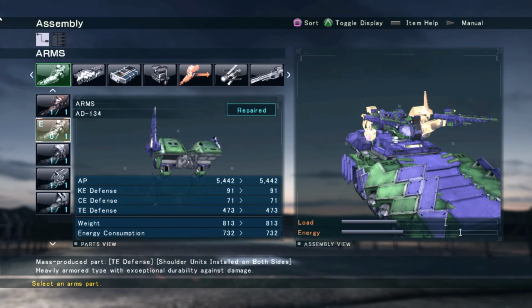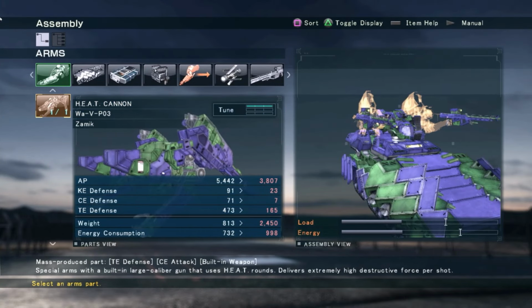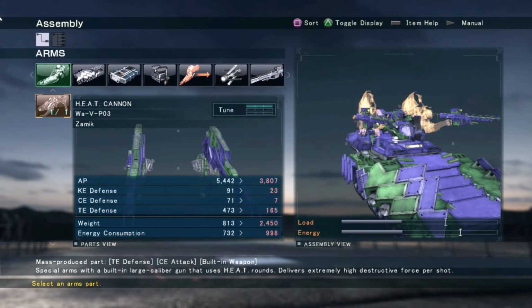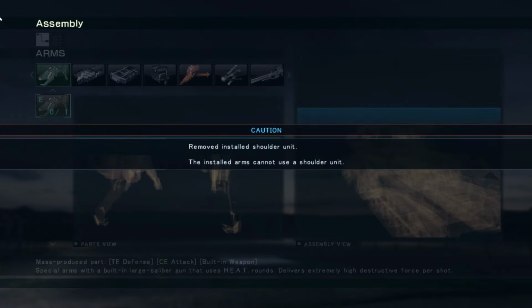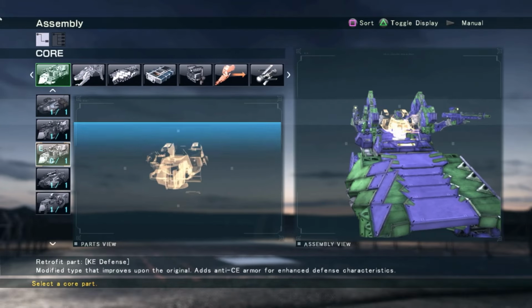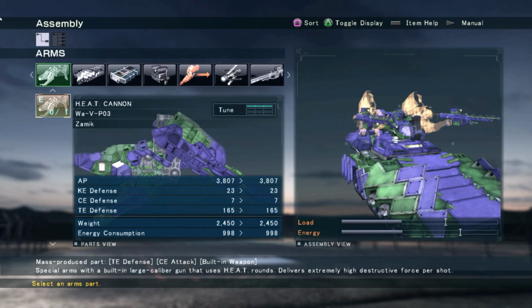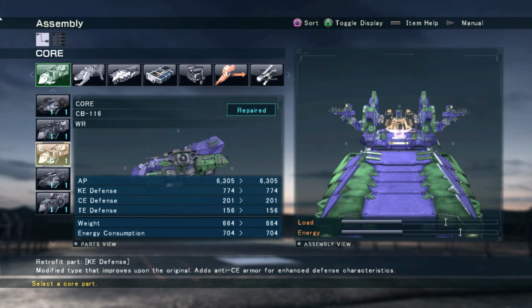Yeah. Now, do you want to go with gun arms? That's true, I do have arms. Gun arms. Built-in large caliber gun that uses heat round. Oh, that sounds cool. I'll take them. You can't stop me. And then, what for your back? So, what was the defense? Well, I guess your chest first. Yeah. Garbage. Defense, absolutely nothing. There is none. It actually hurts you more to equip that.